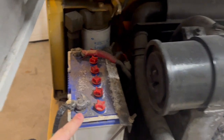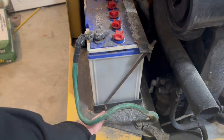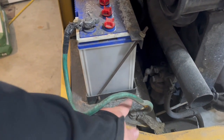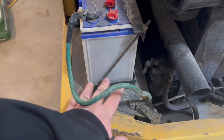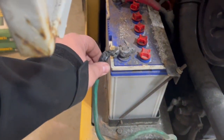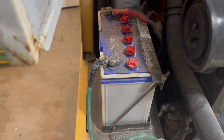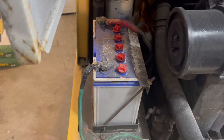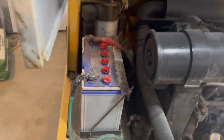Okay, so we're going to change the battery out. This guy is toast. It's probably from Japan. But the problem is the new battery I got is bigger, so I might have to take this bracket off and grind this off to make the other one fit. But we'll see. But look how bad this is. And they got these little tiny clamps on here. She won't even start now unless I boost it with a battery plus a vehicle. So she's toast.